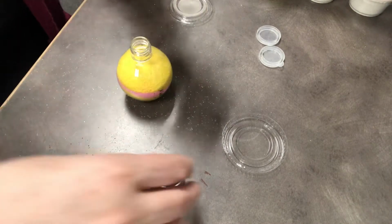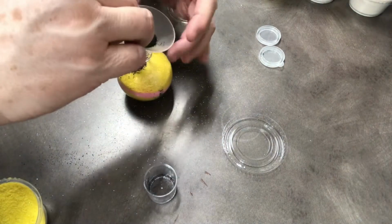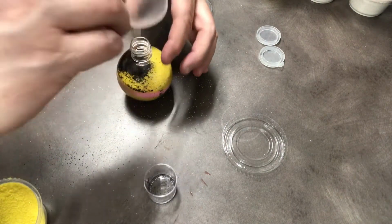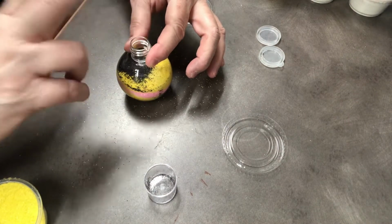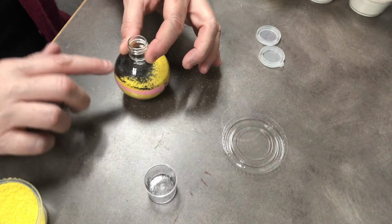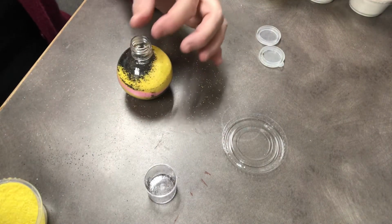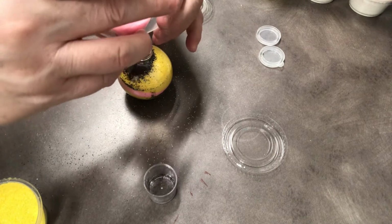I'm going to pour the rest of my black in. Maybe I'll get a little streak of black here. We don't know. Okay, what I'm going to do is hold my ball, hold it still, and tap it down. Oh yeah, there's going to be some black on this side. That'll be great. Now, whoops, my funnel for my pink.